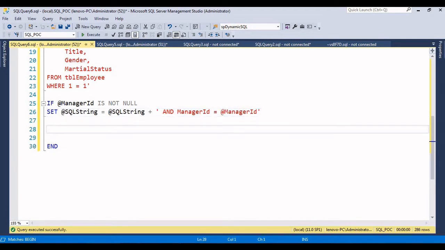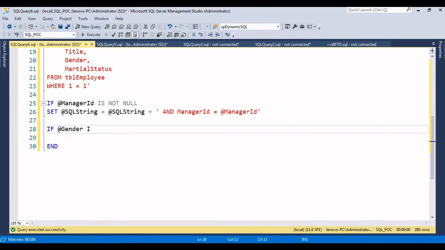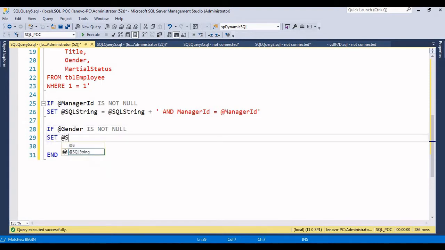If gender is not null, set SQL string and gender equal to gender.